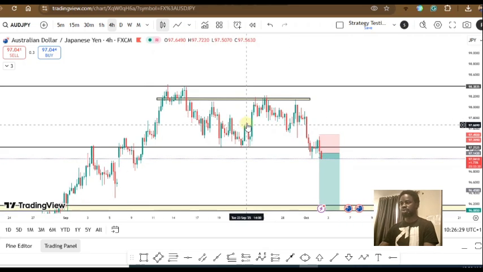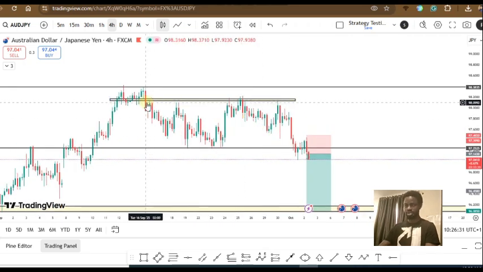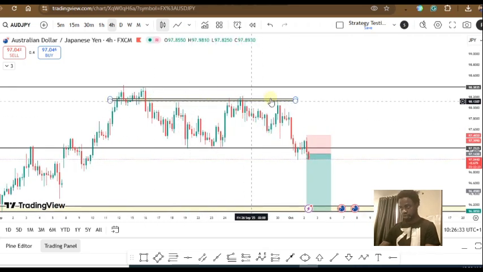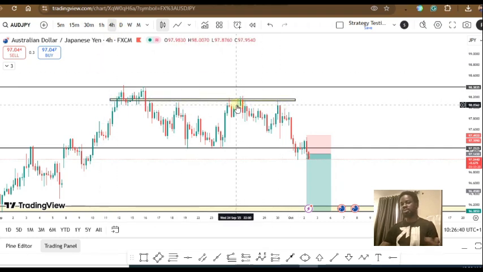So you can see, even if I were to take a trade on this little support here, because this is the 4 hours, on this little support I would have taken the entry, but I was trading gold. Gold was making money. I just got out of my gold trade yesterday, and I saw this today and I took it. So that was why I was not even interested in taking a trade on this pair.